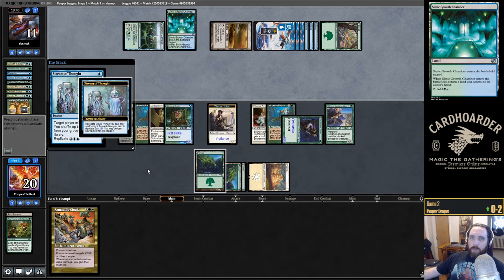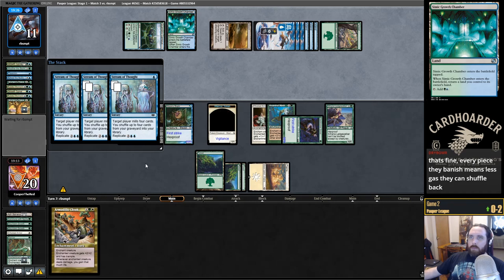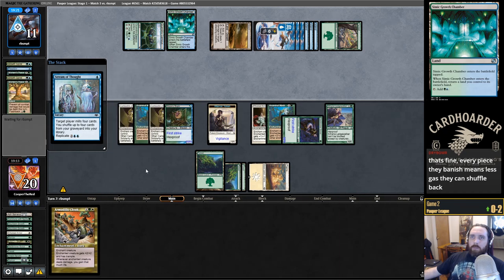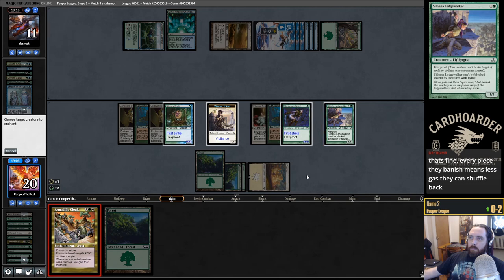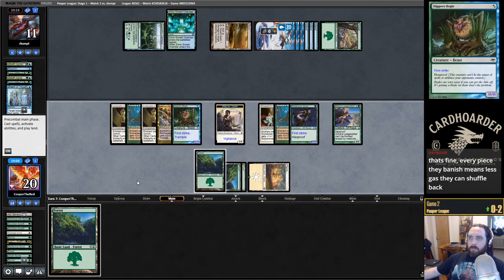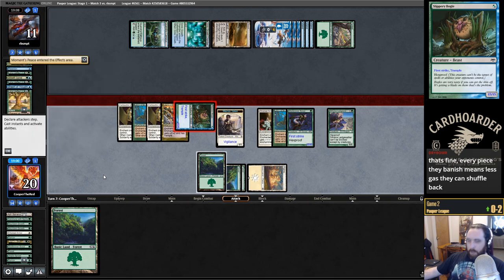Oh, they must have like a Tangle or something in hand, because they're going for a big mill here. Another Moment's Peace.